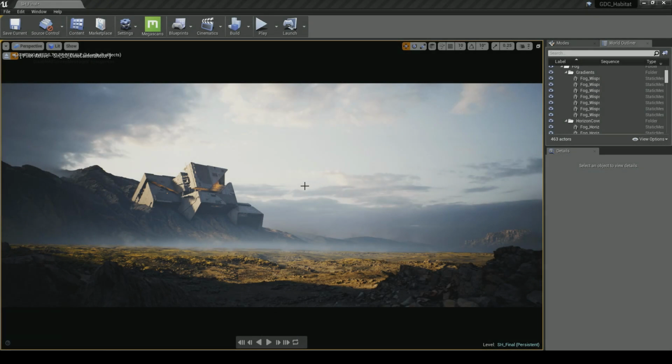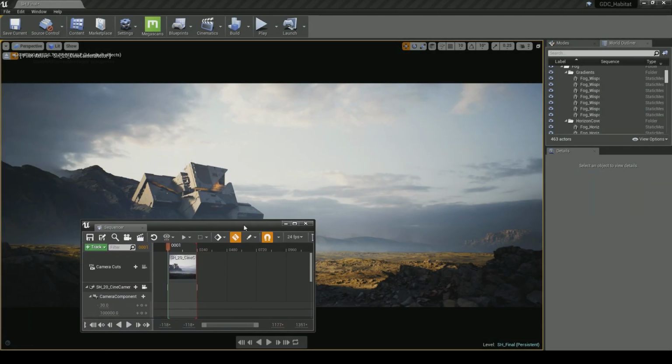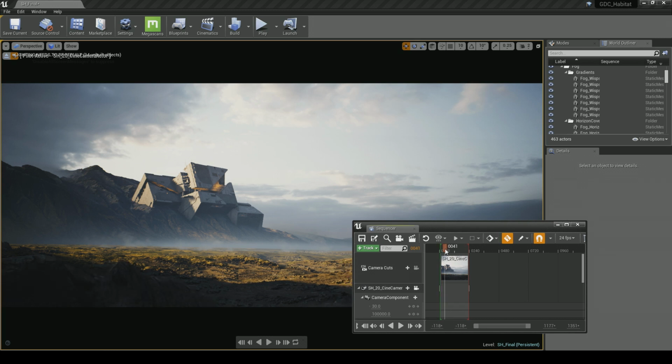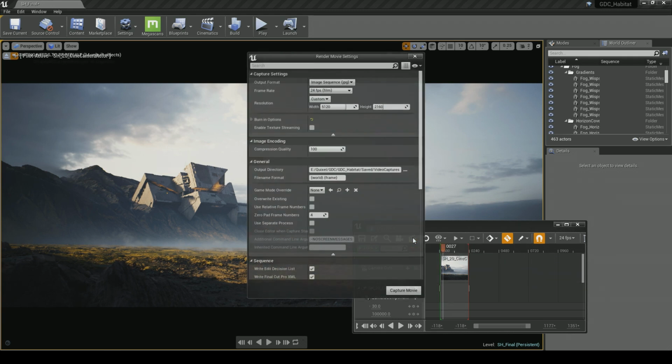In this section, I'm going to be talking about how to achieve a good final frame output. These final frames will be the ones that you can use with your video editing application like Premiere or Final Cut. To render out frames, simply hit the little clapperboard icon. This will bring up a new dialog. In this dialog, we can define our various render settings. You have 3 different options for output format: PNG, JPEG, and BMP. There's also a more sophisticated format called EXR, which I'll talk about later.